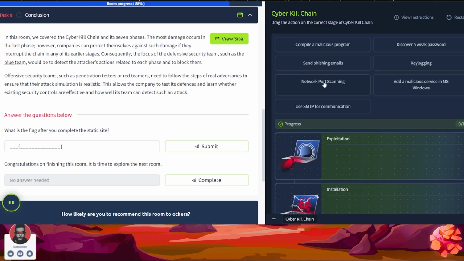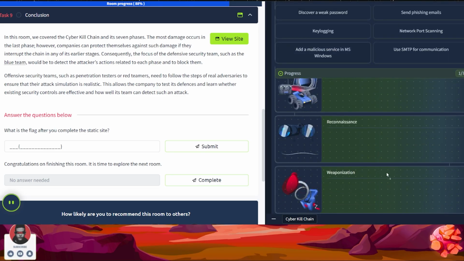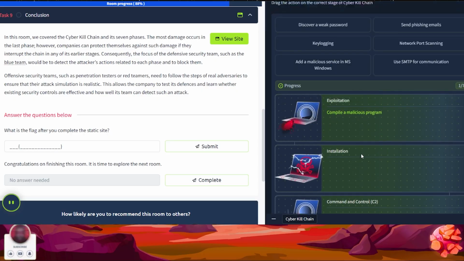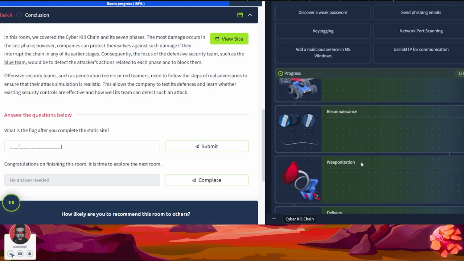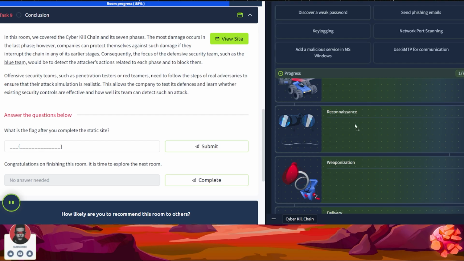Okay, so I have to track this. Compiling a malicious program, exploitation. Discovering a weak password is recon or command and control installation. Exploitation, recon, weaponization, delivery, actions on objective. It is a recon, I think.